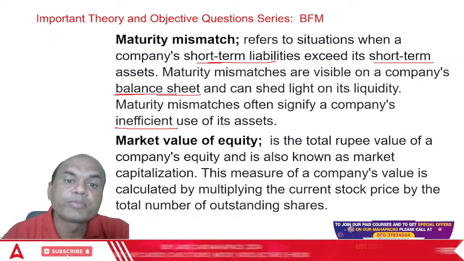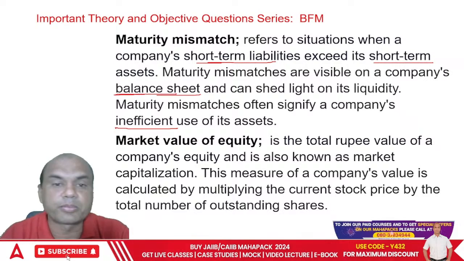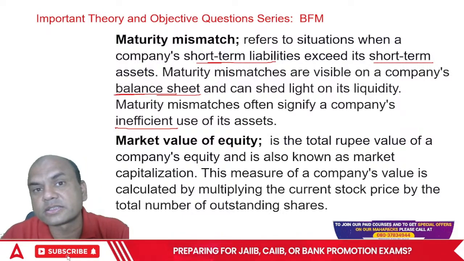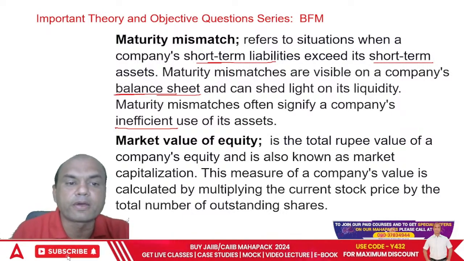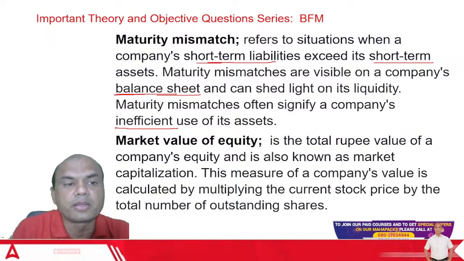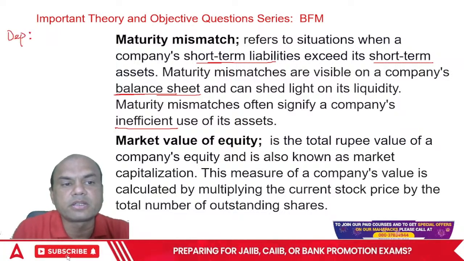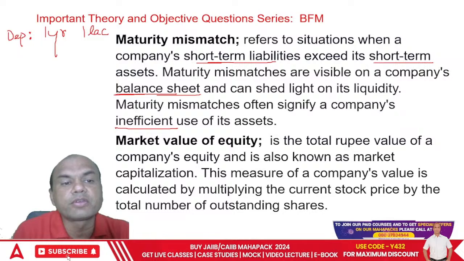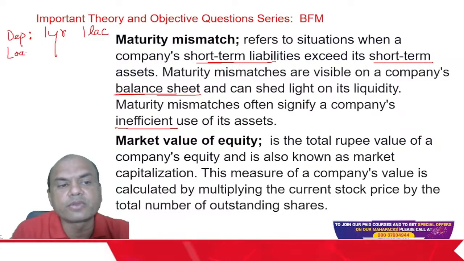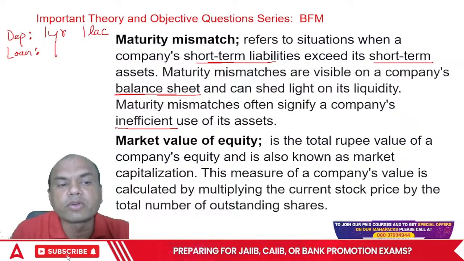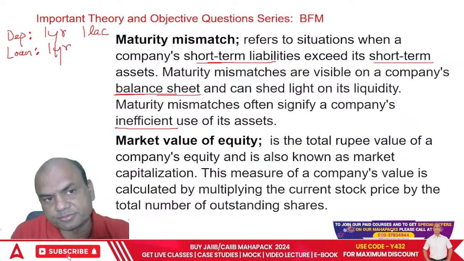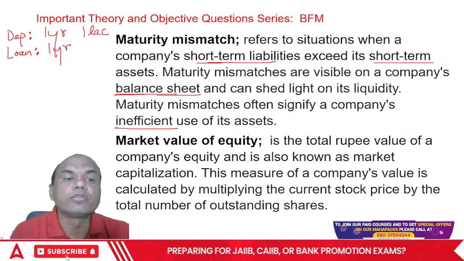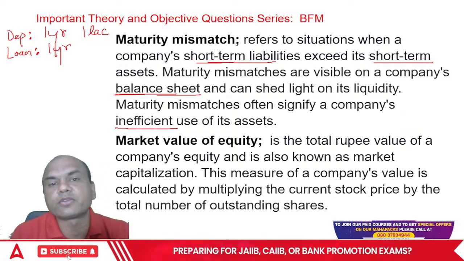Number one. Number two, also the durations of the loans and the deposits need to be matched. Duration. That's what maturity says. Suppose I take a deposit of, let's say, 1 year, of, let's say, 1 lakh, and I have to give a loan against this. So the loan against this will definitely not be more than 1 year. Loan should also be 1 year or less, right? So if I give a loan of 1 year, it's the best. So the maturity of deposits and loans should match.